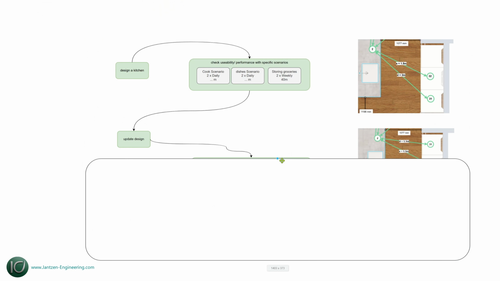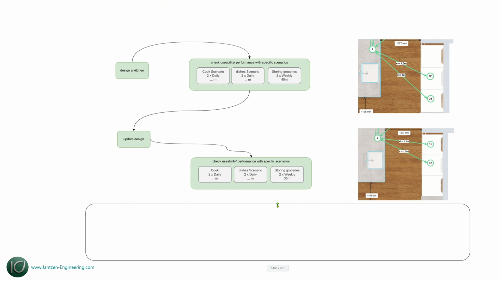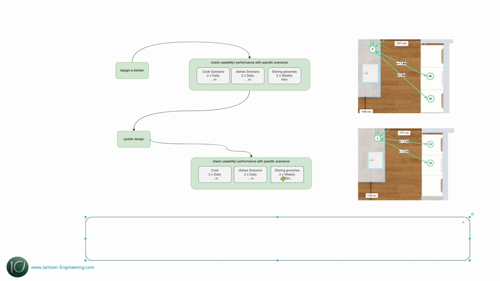When I redesigned it, it results in 35 meters. Such an iteration is very typical, even in engineering approaches. We design, we check. We adapt, we check again. And take a look if we can decrease these numbers.